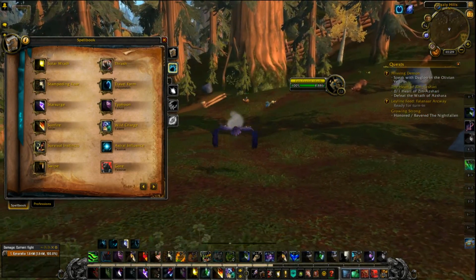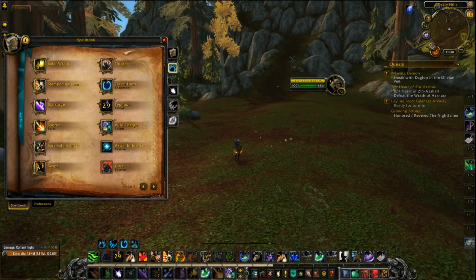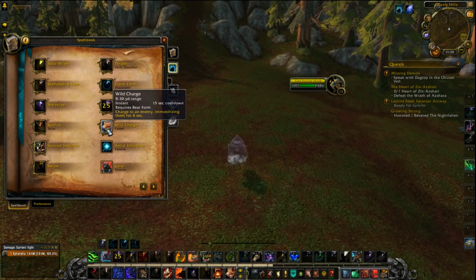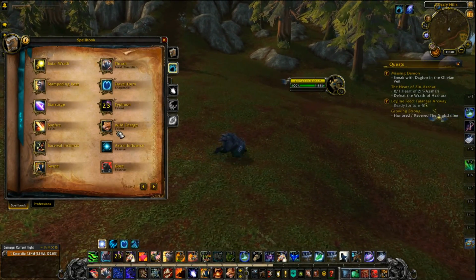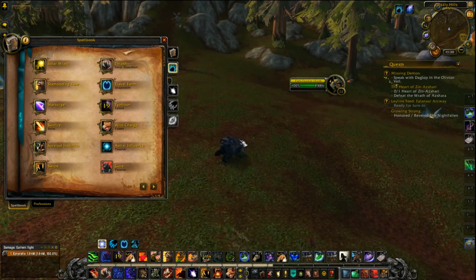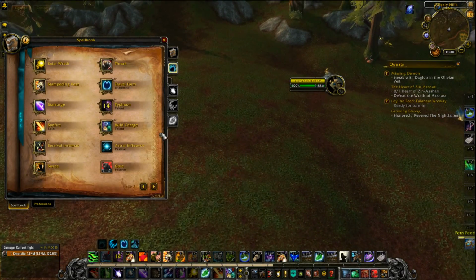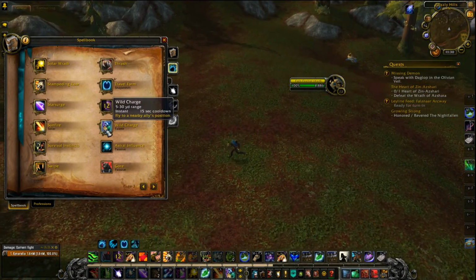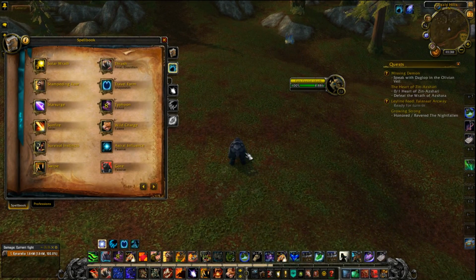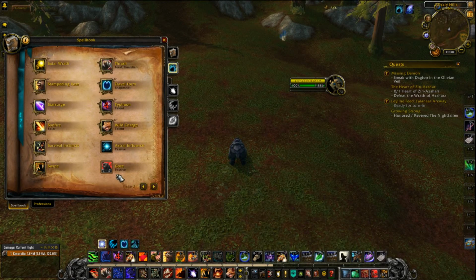Travel Form, not while you're tanking. Typhoon, we talked about. It's a knockback. You can use it on trash for interrupts. Wild Charge is a charge. Fun thing, though, about Wild Charge actually in raids, and it's only really happened to me once, is if you're out of bear form with Wild Charge, you could use it to fly to an ally's position. I've used that once or twice to prevent myself from getting killed by knockups. So, you know, think about it.